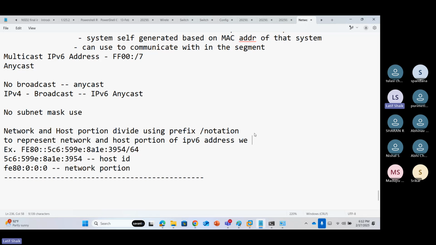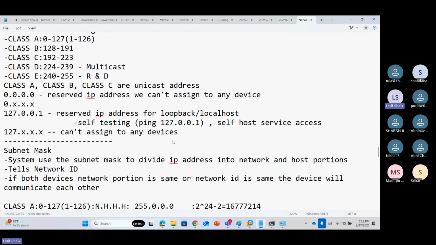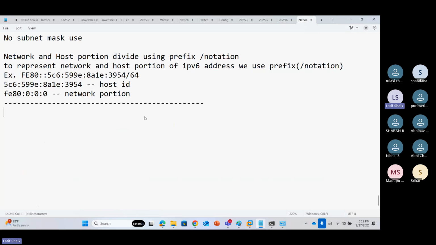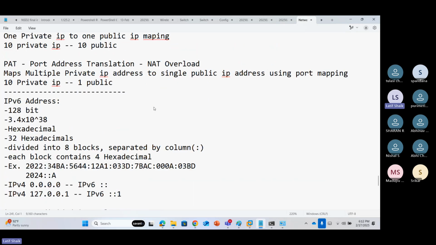We can rewrite it like that also. In IPv4, slash notation is also used for this. I didn't write the slash notation here, but this is enough. Or maybe if you need, I will add that into these notes.